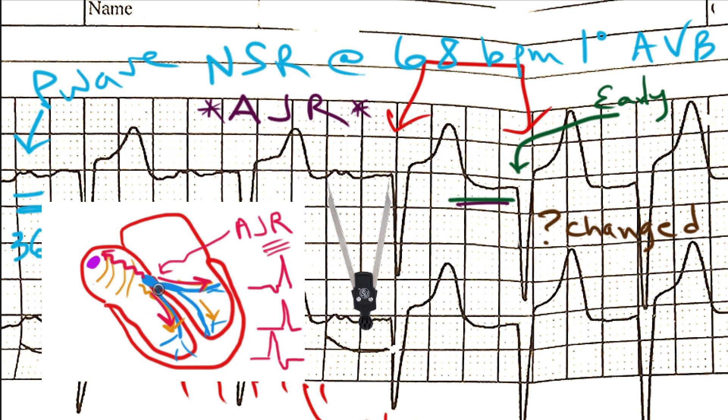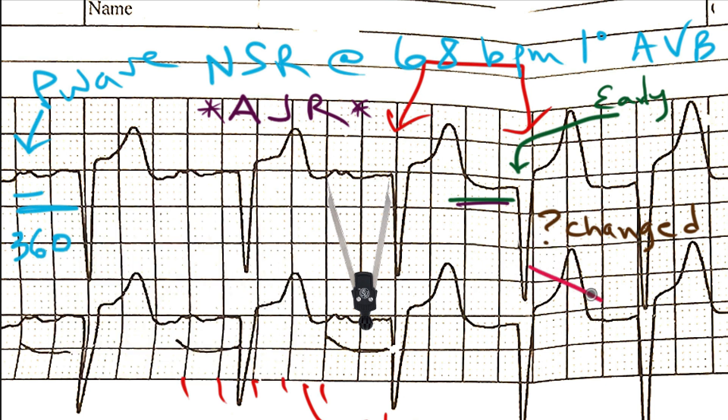Sometimes these arrhythmias may arise from slightly downstream, and so you can get delay in some of the bundle branches that can give rise to a slight aberrancy as the signal goes down the conduction system. So we're going to say that this first beat of this weird rhythm came from the AV node, or maybe slightly downstream from the AV node, which is what explains the very slight aberrancy that's going on here.